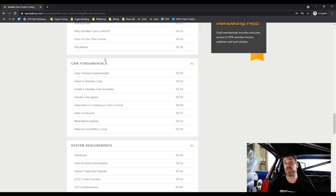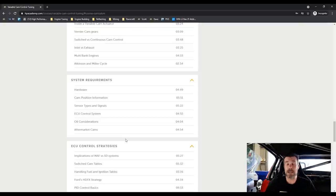Toyota also incorporated this on the blacktop Toyota 4AGE. You'll find out what the difference between fixed versus variable cam timing is, what's inside one of the continuously variable cam control actuators, how vernier cam gears work for fixed cam engines, and the difference between switched versus continuous variable cam control. We also cover inlet versus exhaust cam — particularly at the start of development, continuously variable cam control was normally only applied to the intake cam because engine performance is much more sensitive to intake cam timing changes, though there are advantages to having it on both cams.